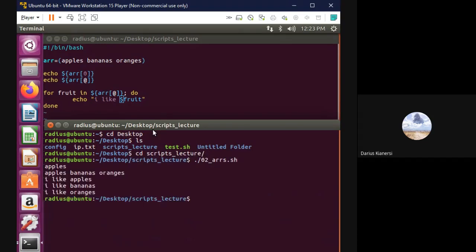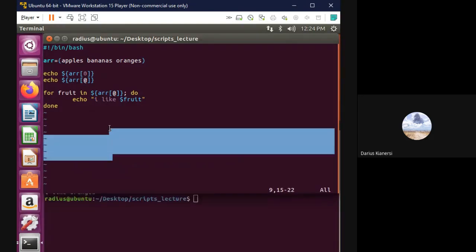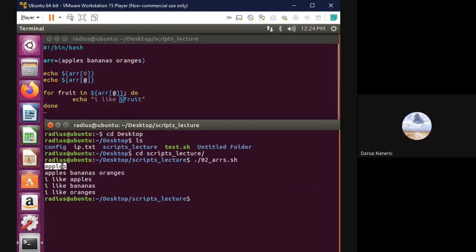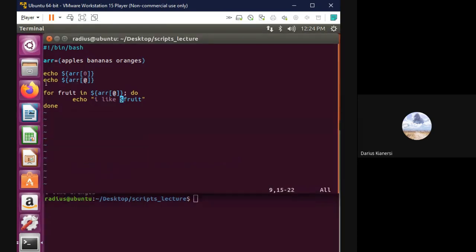Okay, so I'll go one by one through this output. So the very first thing we did after we instantiated the array was we echoed out the 0th index of the ARR array. And obviously the 0th index is apples, so it echoed apples first. And then we echoed out the array again, but in this syntax with the at symbol instead of a number.